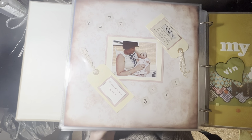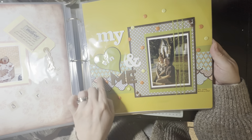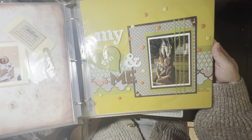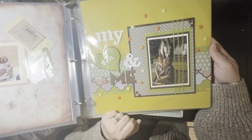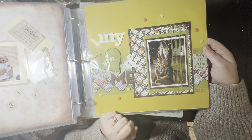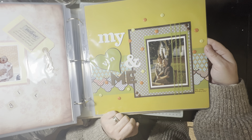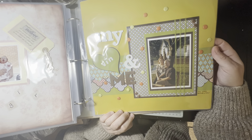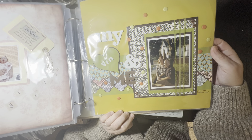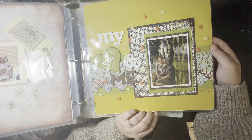My Vin and me. Some more of that paper I obviously liked but don't like now. I really like all the little card candy though — that's quite cute. Not so keen on the hand-cut heart — a bit weird. Don't dislike this page overall. Interesting choice putting three strips of ribbon over the picture. This is just me out for my birthday meal and my dad took this picture of the two of us, back in 2004 — very early in our relationship.